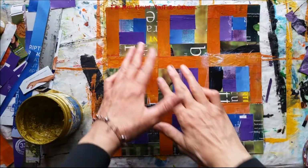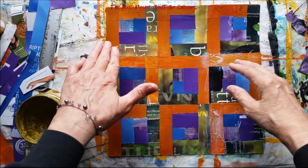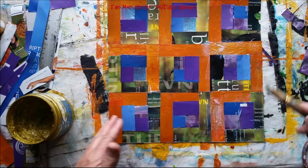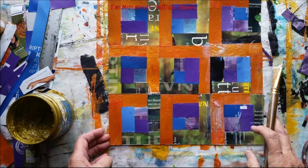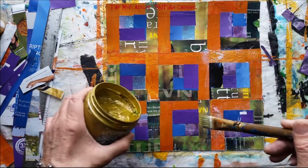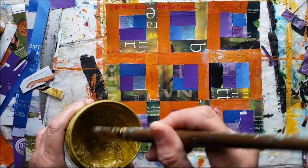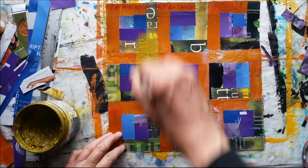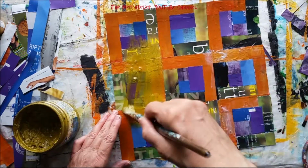I have my entire page covered with vertical and horizontal strips. My squares don't match up exactly, and I know that there are little spots in there, but I left those because what I'm going to do is go over this with a lighter gold just because I like to play. And I want, I believe, a fairly heavy coat of it. But not so heavy that it covers everything up.